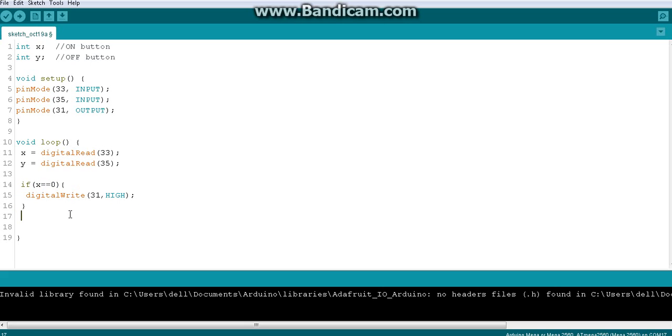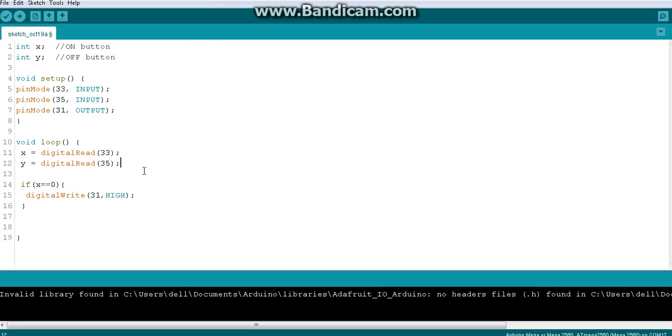Wait. Earlier what we did, we wrote an else part, that means if, and then the else part. So that means the opposite scenario. What if the condition becomes false? That means the on button is not 0, then obviously else means it is 1. At that time we switched off the LED. That means if you take your hand off, X becomes 1 and the LED goes off. Now we cannot do it, because to switch off the LED we are going to have a separate pin. That is the Y thing.